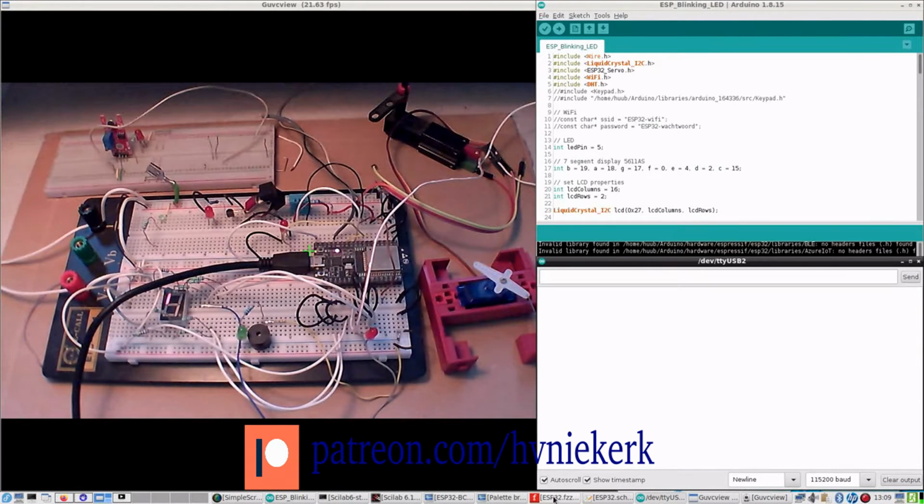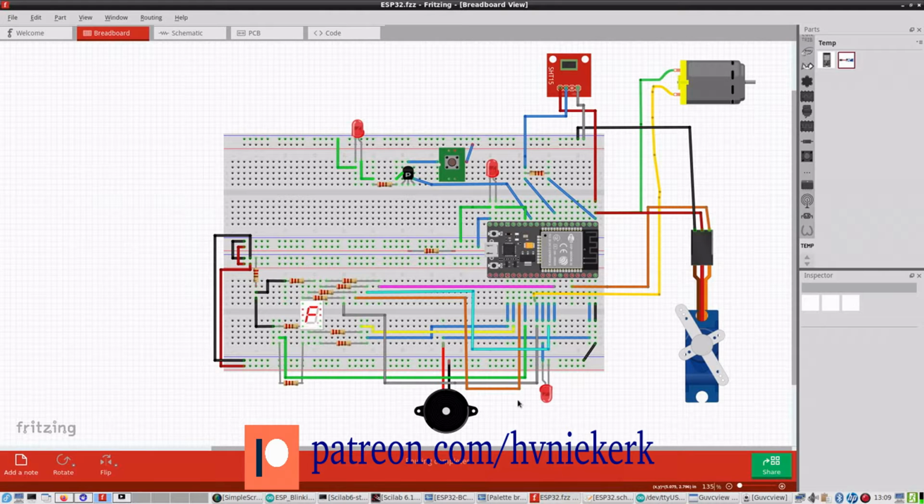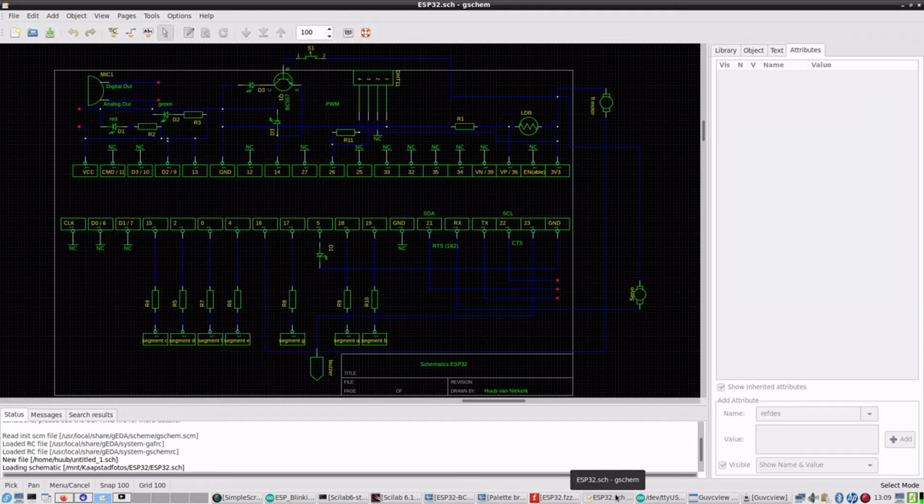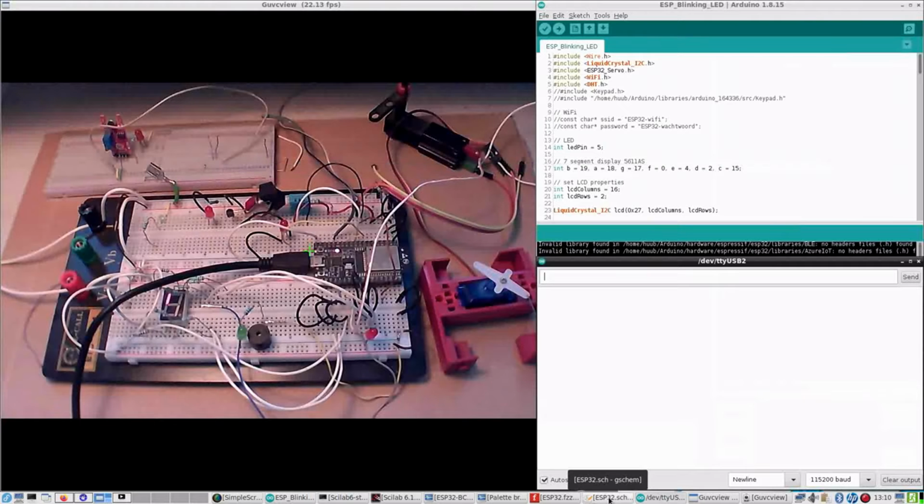Then Fritzing with all wires, and of course the circuit with the ST90, and this is depicting the physics motor. Then the gEDA editor with the whole setup of the schematics, and obviously the camera.